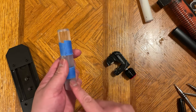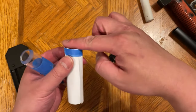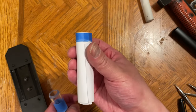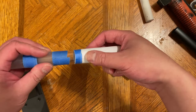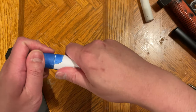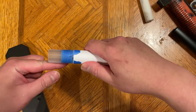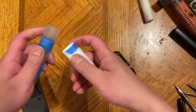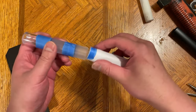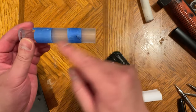And then moving back to the acrylic tube, as you can see, I already taped it up and I already scuffed it up. How I did this is you take a piece of paper and you roll it up, making sure it meets up nice and flush here. Put a piece of tape around it like that. And then I just stick it in to wherever I want. And then I put a piece of tape around it. So for example, the bottom here, I went up to here and then I taped it right there. And then I did the same to this side. And then same thing here, do this side, going the other way if you need to, until you have it all taped up like that.